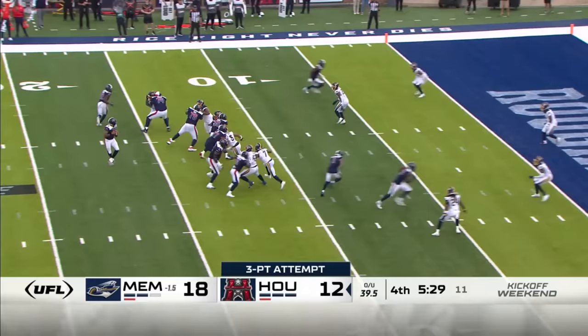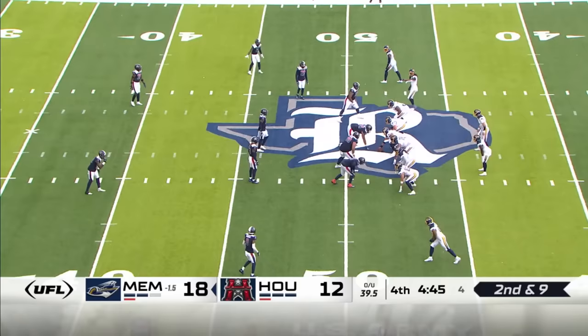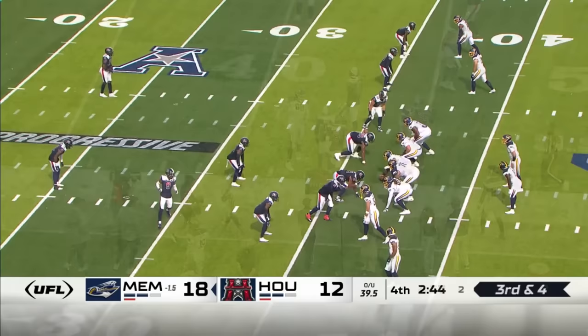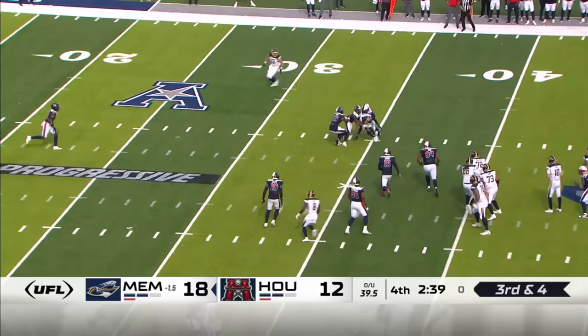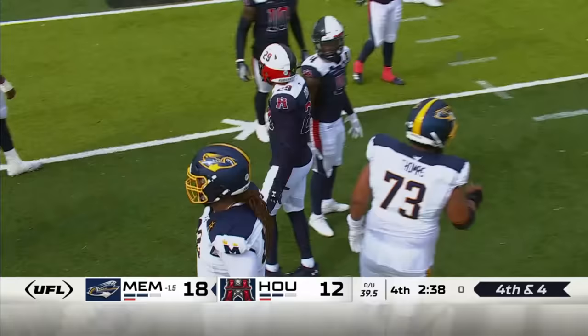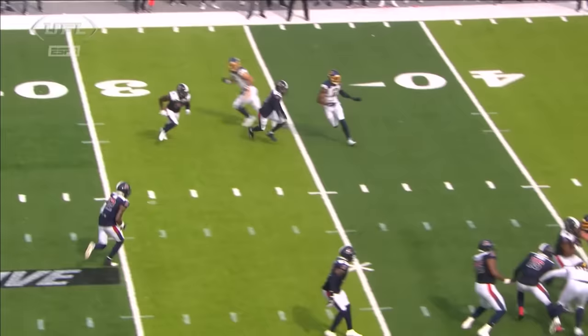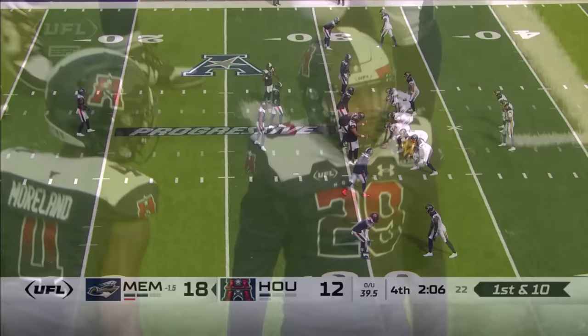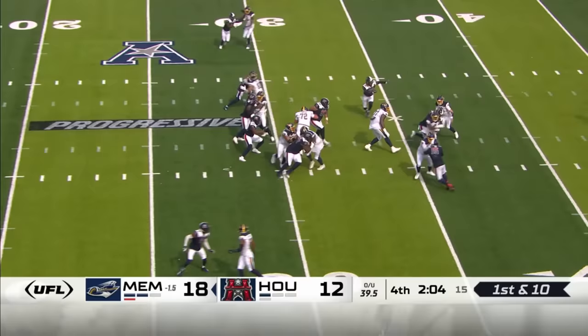Trying to make it a field goal game — Garantano to the end zone, no! Little razzle-dazzle, Davis trying to get the edge. J.J. Wilson at the bottom of the screen, looking up top — broke it up! Fourth and four. Elder does it again! Trying to pick it off — Houston not biting defensively. Can't allow a quick field goal; still must march down and get the three-point conversion before overtime.